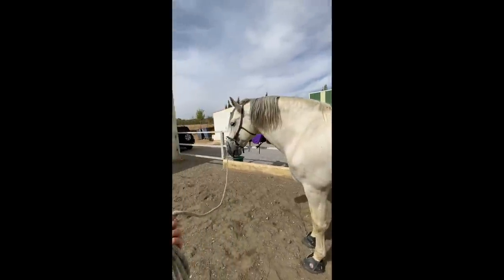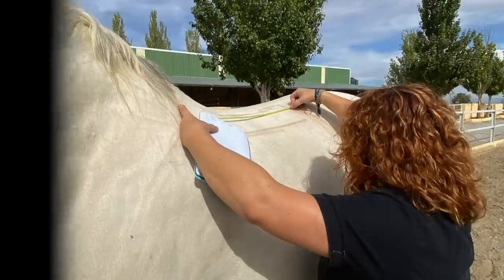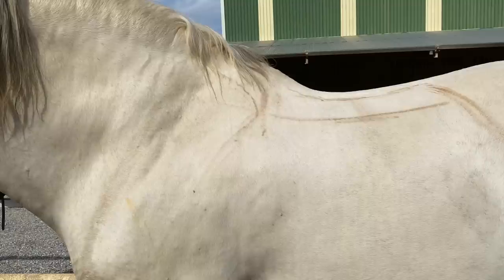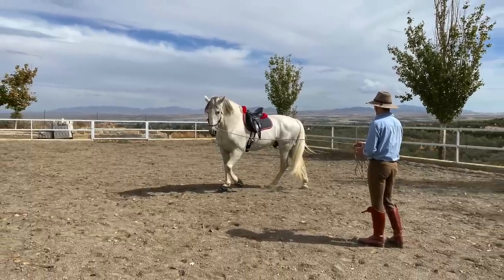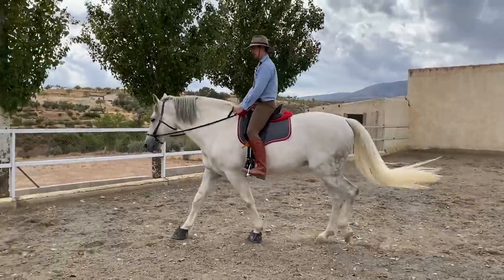Just a few times. So in terms of the length of the saddle, and panel, we have to make sure that the panel... So we were able to fit him up to a 17 and a half inch saddle if we so desired, but I don't need a saddle so big, and we went with, I think, a 17 inch in the end. So first we started with the first saddle. I lunged him in it first, and then we had a little ride in it, and here's the ride.